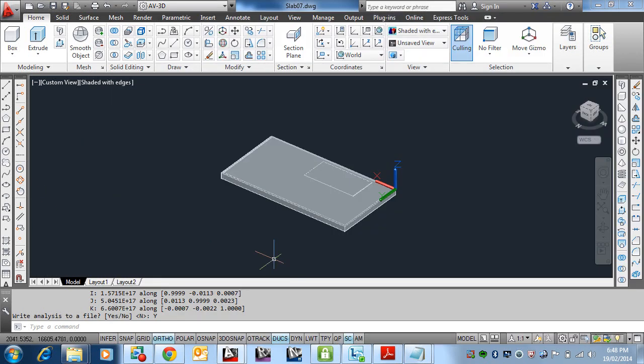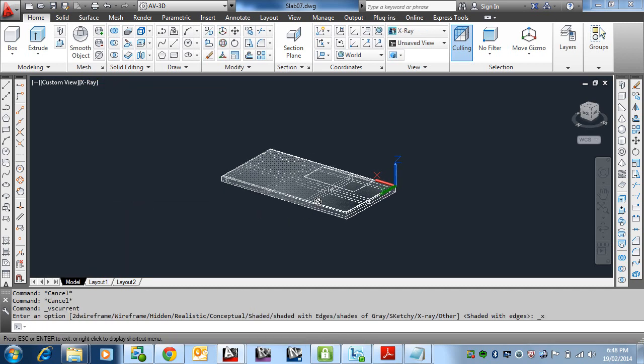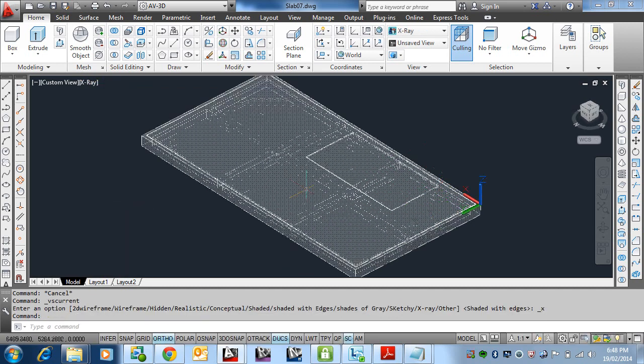Okay, now I want to bring in this centroid and put it somewhere. What I recommend is that you change this thing here to maybe 3D or even X-ray view. So let's have a look if that looks all right. Maybe that might be okay. We'll see how we go.